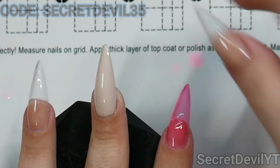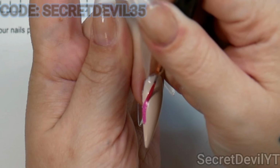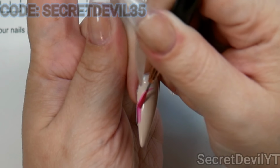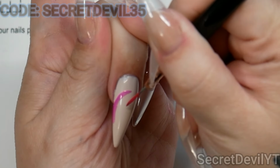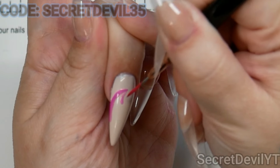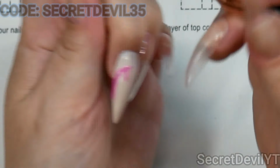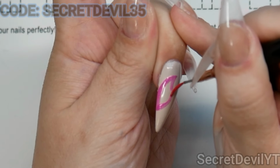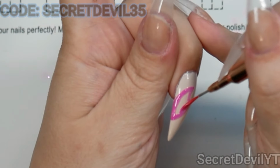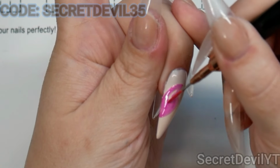As you can see, I am not good at painting in the lines, which is unfortunate. So this is my attempt to paint these fins. This was harder than it looked, especially when I was holding my hand like this. I find this is not an angle that I am good at. It doesn't matter what I'm painting. If I turn my hand around and paint it flat, it always seems to be easier, even if what I'm painting is upside down because of it, but I make it work. And so we do want to just fill this in.